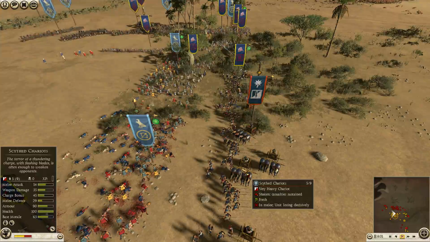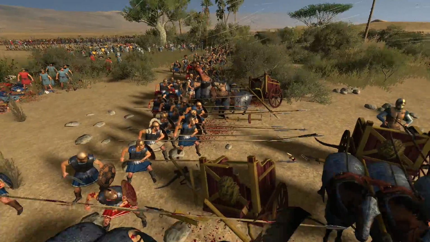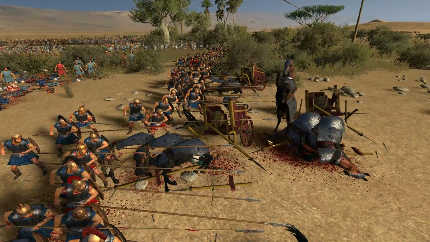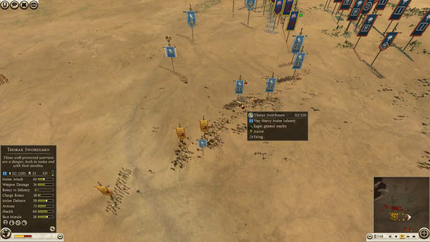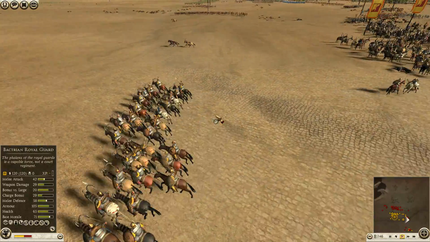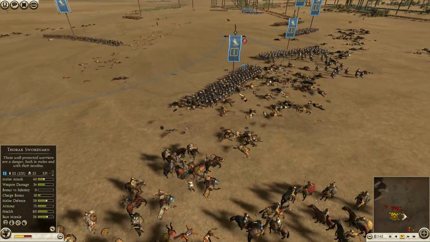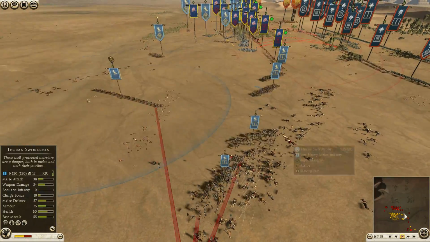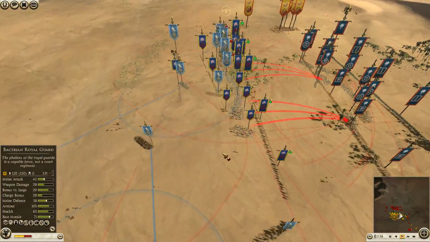And they're just dying very quickly here. Like, just look at them. Poor chariots can't really do anything. Yeah, they're just dead right now. As for the rest, let's see. These Scythian royal horse here are engaged. They're not going to do too well. Thorax swords are going to be supporting, basically 2 of them, and with javelins in the back should do a lot of damage to Scythian royal horse.